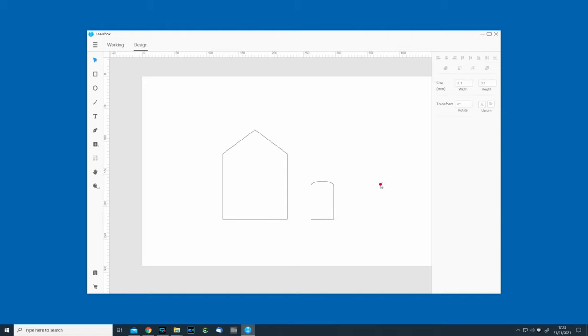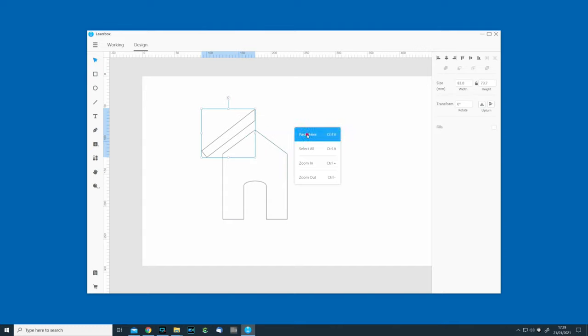And merge the two with the union tool. Subtract the door from the house. Create the roof with the pen tool. Copy it. Flip it. And merge it into one object with the union tool.